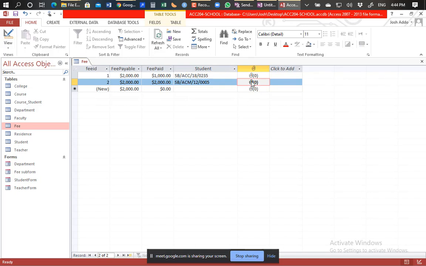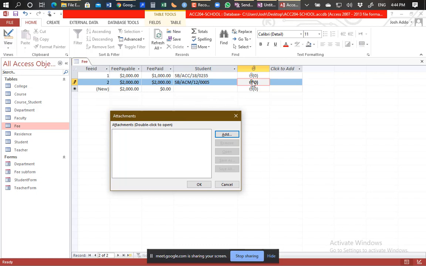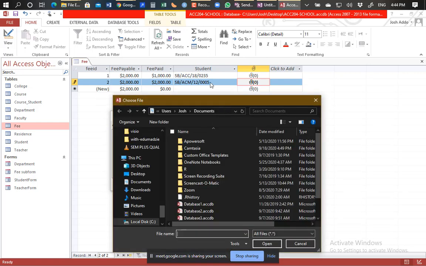If we were using a form, if we had embedded a form to this table, it would have been much easier attaching from here, because of course when you click here, it's supposed to bring you this window. Yeah, so when you click on the attachment field or column here, this is what you will see, asking you where can I find that material you want to attach. Let me try to direct it to some locations on my computer to see if we can get something that is attachable.